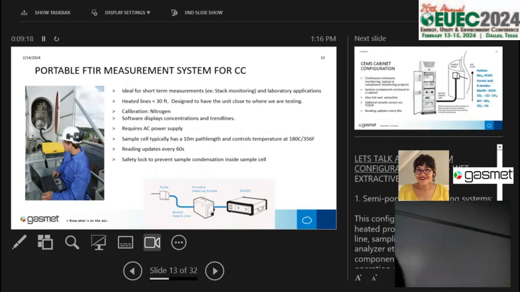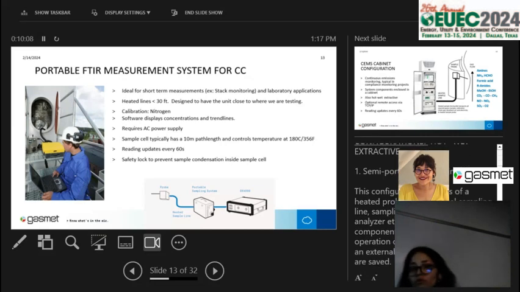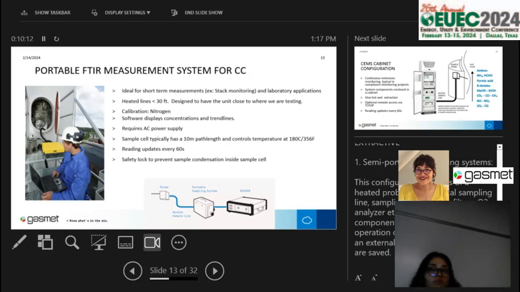Now let's talk about the different configurations for sampling. I was mentioning we deal with hot-wet extractive. We have semi-portable monitoring systems. In this case, our latest model is called the GT6000. It comprises the analysis system, which is the FTIR over here, connected to a heated line, connected to the portable sampling system that has a heated pump, and it draws the sample, let's say you're up in the stack or in a process line or in the laboratory, via a heated probe and another sampling line. So everything, as I was saying, is kept above 180 degrees Celsius, and it's a complete portable or semi-portable system that is operated from a Windows-based computer.